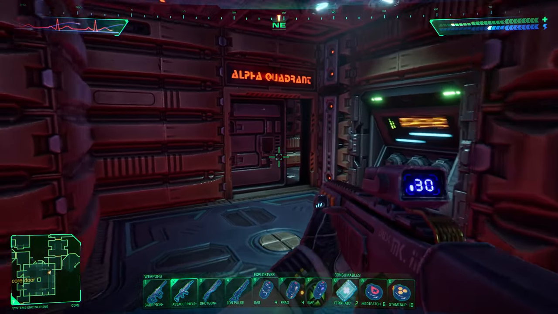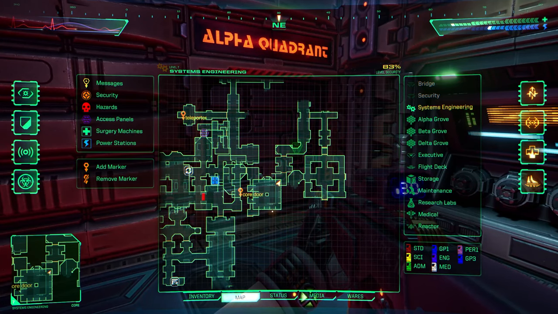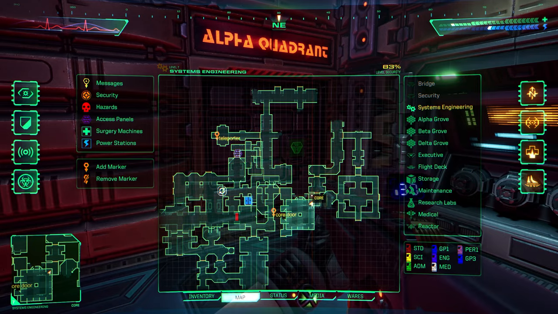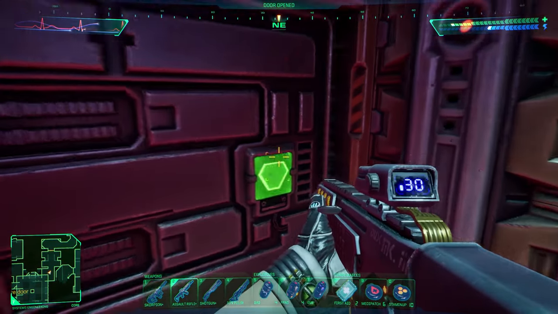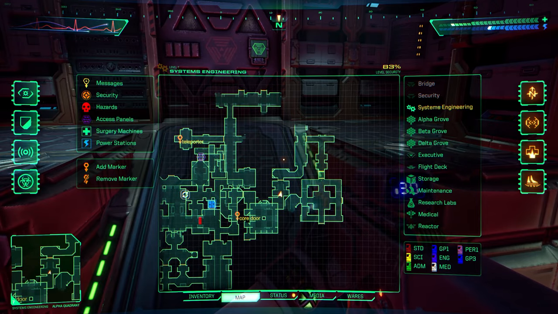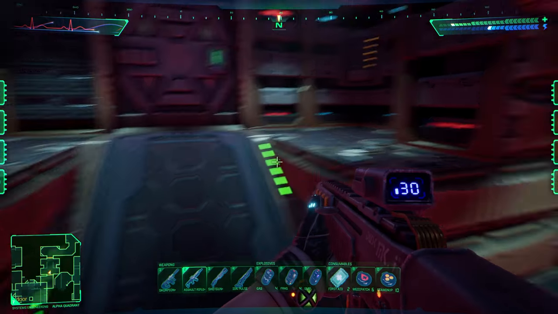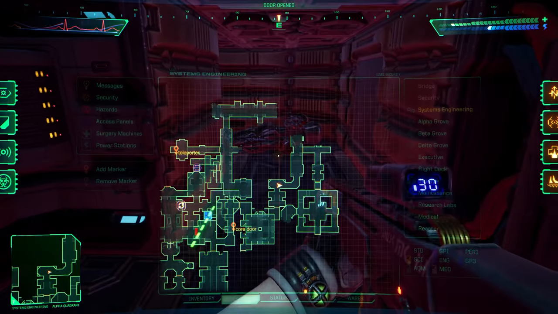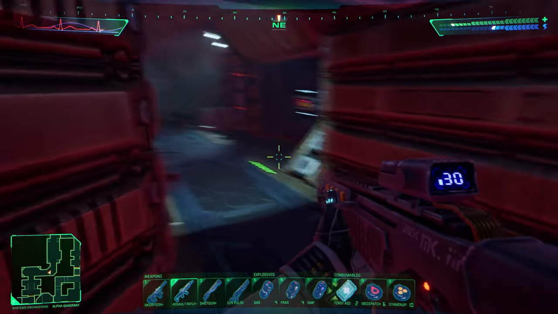Oh, we're back to the central ring. How did I... Oh, I got over there from teleporting, right. Okay. Let's continue to explore Alpha Quadrant, I guess? Now that I'm here now?